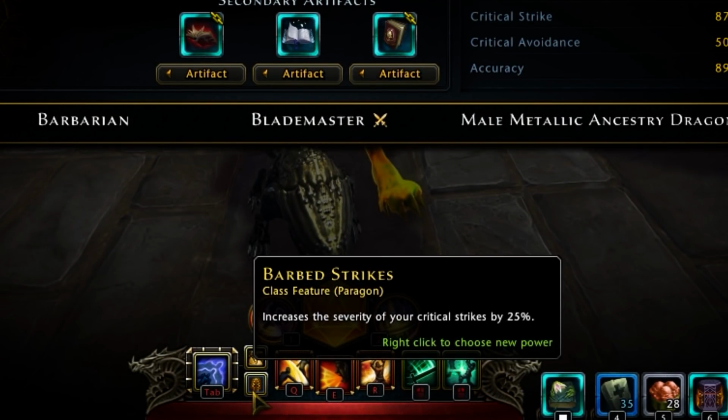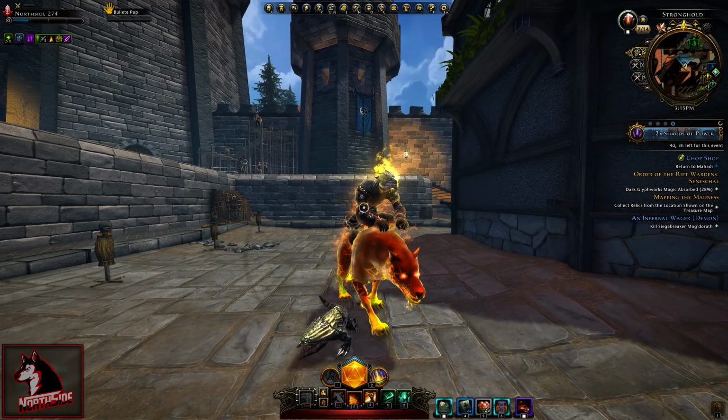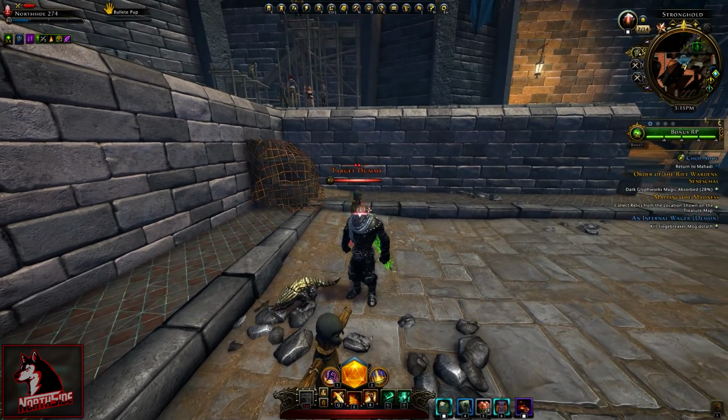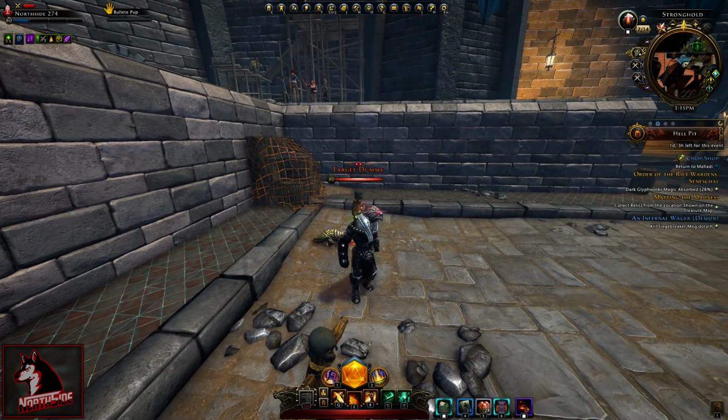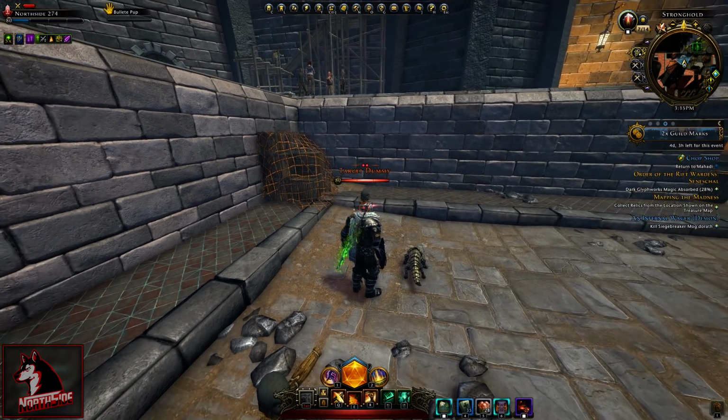And my class features are Barb Strikes for more critical severity, and very important, Steel Blitz, which has a 20% chance to strike the target twice. So that is very important. I will explain that while we go through the act logs. So let me show you how this actually is going to unfold and work. Tests are going to be done 5 times, 3 minutes, for each at will and each enchant. So that's a lot of tests. This is how it's going to work.